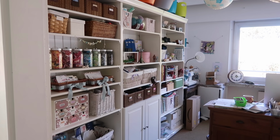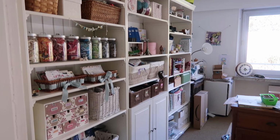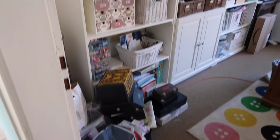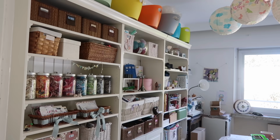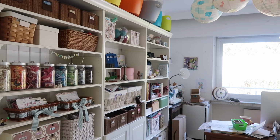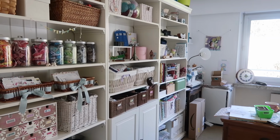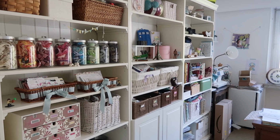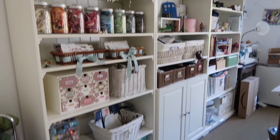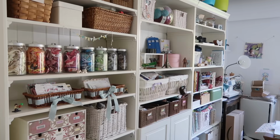Okay, so today is decision making day. There are lots of things in this room that don't need to be in here, including this stuff down here. Most of it just needs to go out of the house, but there's no way to really do that right now because we're all in lockdown. There just needs to be more space in this room. There's just too much stuff. So today I'm going to decide what's going or what can go and just make some more room. These boxes, for example, can go down into the garage and just live somewhere else for the time being.